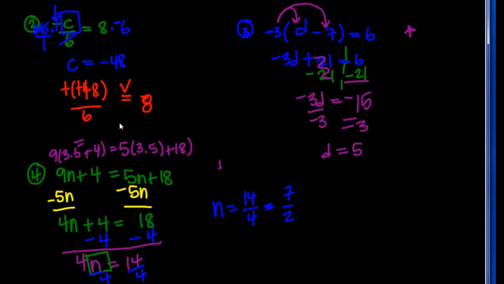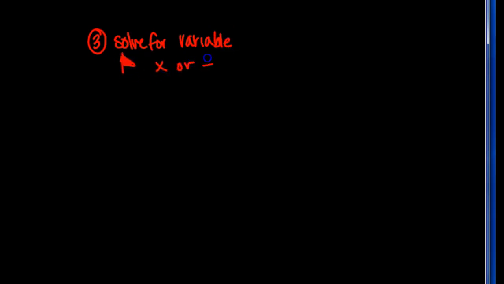All right, last thing, promise, linear inequalities. All right, so let's go to a new page. Same steps on linear inequalities except step number 3. When we solve for the variable, red flag moment. When we multiply or divide by a negative number, multiplying or dividing by a negative number causes the inequality to reverse directions.